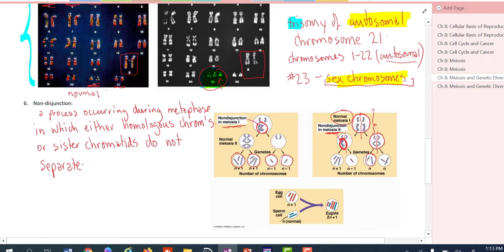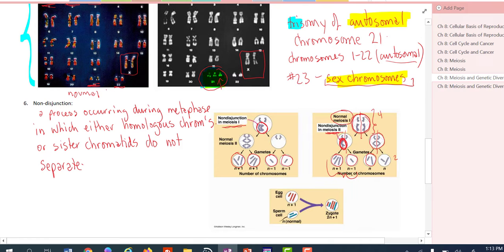When it occurs in meiosis 2, you can get a normal grouping where this one in this direction occurred normally, giving you here, again, we're starting with 2 pairs, so 4 chromosomes, but we separate to get 2, so that's normal. But on this side, these sister chromatids failed to separate, so we have 1 with 3 and 1 with 1. Neither of these have the normal number of chromosomes.